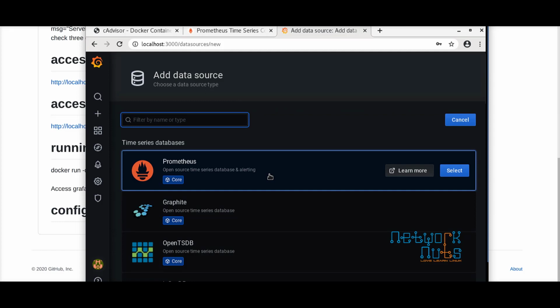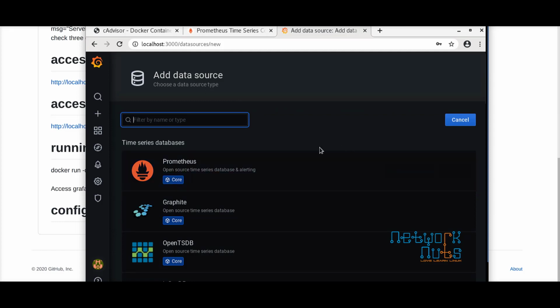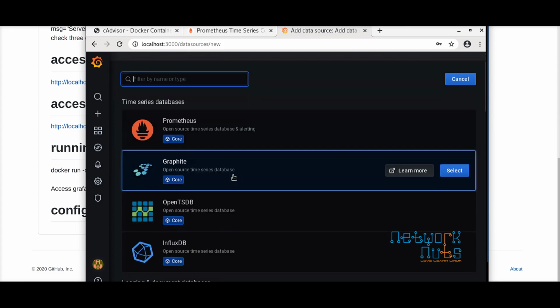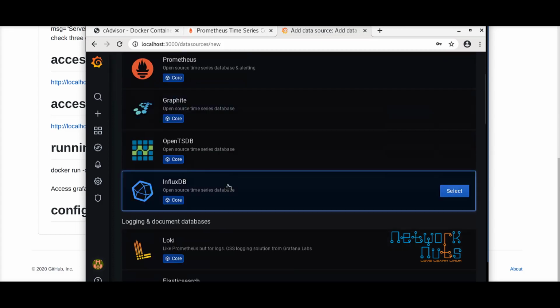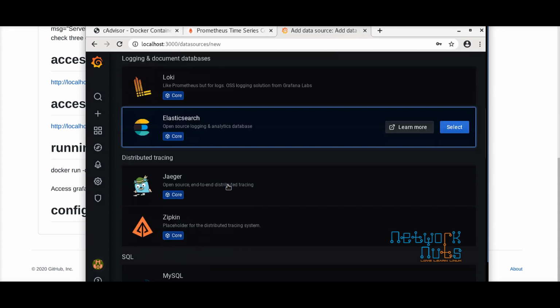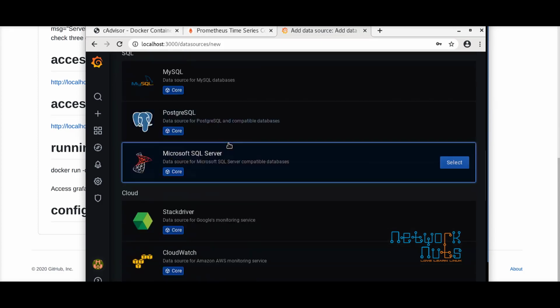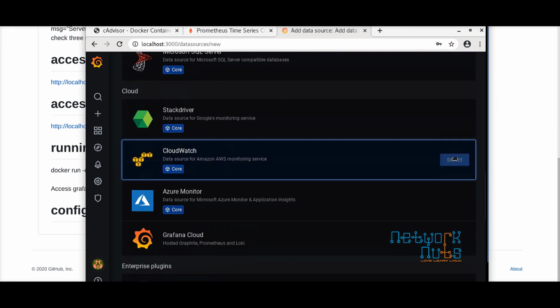I will be creating a separate video on the Grafana, but let's explore it. The data source can be Prometheus, which I'm going to use now. It can be Graphite, it can be InfluxDB, it can be Elasticsearch, it can be MySQL, it can be your CloudWatch, Amazon Web Services, right. So if your instances are running on Amazon Web Services, you can use the Grafana on your local laptop or the VM to monitor that. Amazing. I'll be giving a separate video for that.